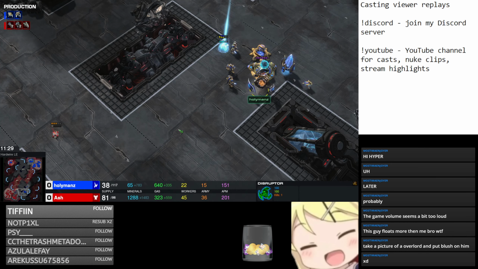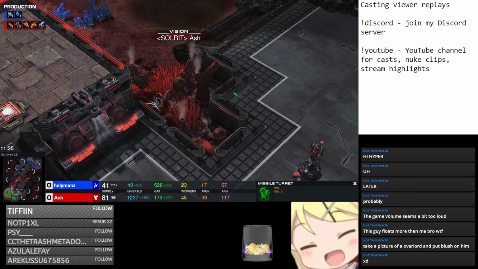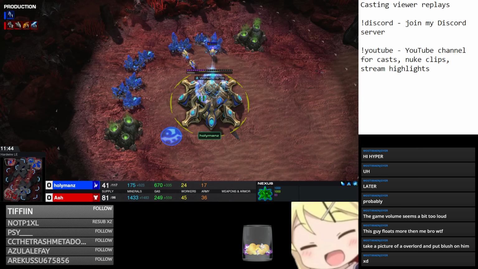Anyway, I guess we just keep setting disruptors here. This observer is still not in detection. This observer is nowhere in detection range, by the way. So, we have turrets. We do have turrets, but none of them are quite close enough. We also got the ninja base, which is finally making probes.